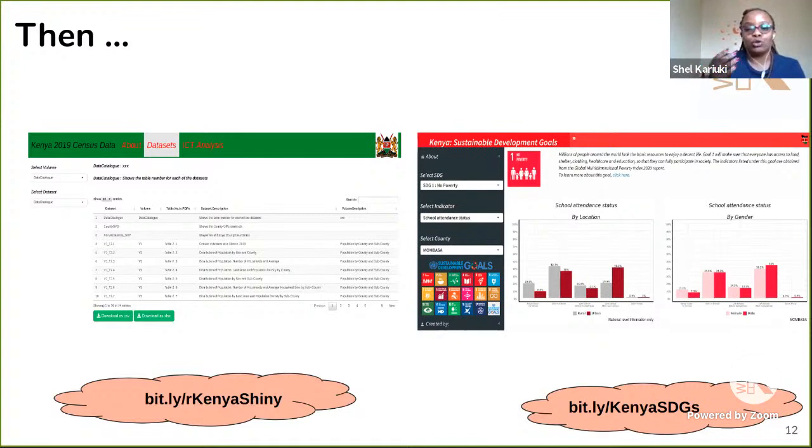Like the information, if you really need quick information, especially if you want to see how different counties are progressing, we've been at a period where we've been on lockdown with COVID-19 things. And the Minister of Education a few months ago was talking about us having virtual classes. But then one problem in Kenya is that the mobile phone penetration is really, really low. And we hear about it, but until you look at the data, you will realize that even a county like Nairobi, which is the capital city, there are still people who don't have mobile phones. There are still people who don't have access to the internet.